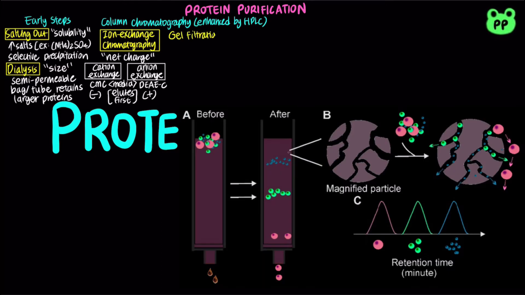Size exclusion chromatography, also known as gel filtration chromatography, separates proteins based on particle size. The column consists of cross-linked polymer beads with engineered pores or cavities of a particular size. Larger proteins cannot enter these pores and are eluted first. Smaller proteins enter these cavities and take longer to be eluted.